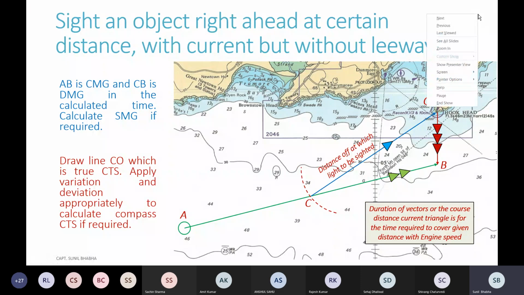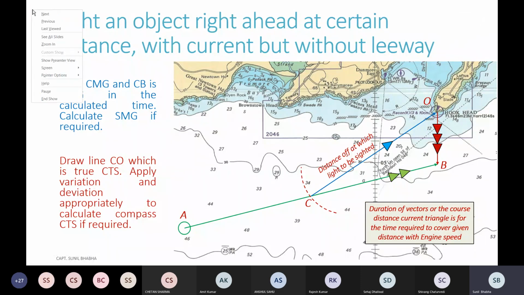Sir, if it is the crosses your bow question, then also they will give us a distance, right? No beta, that will change a little. At what distance it will cross your bow? Okay sir, then we will not know the distance, so how will we get there? No beta, if there is such a question, the entire question would change. You just keep in mind this concept. The information will also be different, the method may also be slightly different. But what you need to know is the concept.